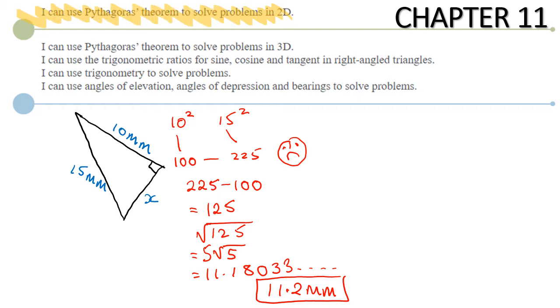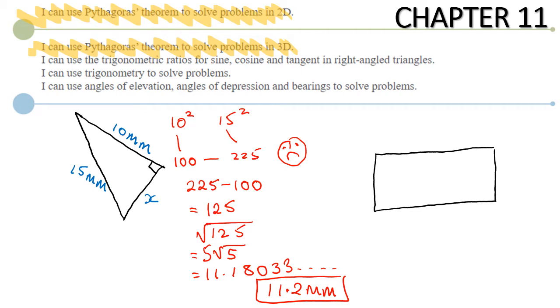Now we can use Pythagoras in 3 dimensions. Now what's that going to be like? So let me attempt to draw a cuboid here, a 3-dimensional shape like this. So there's my cuboid. Let's put the edges in like this from the back. And in 3D, we're often asked to calculate the length of this diagonal here.